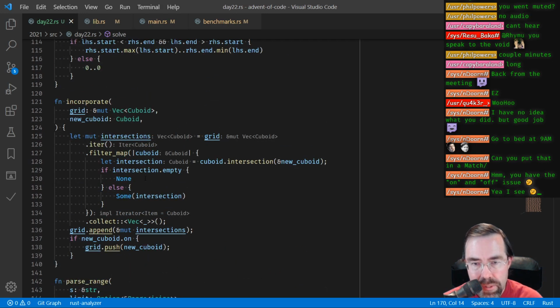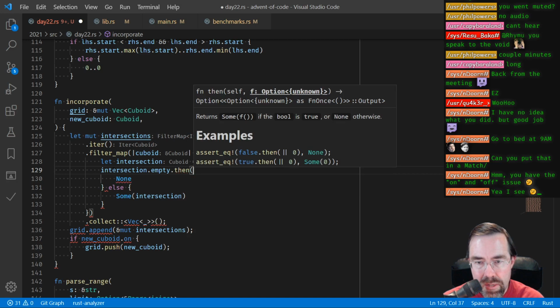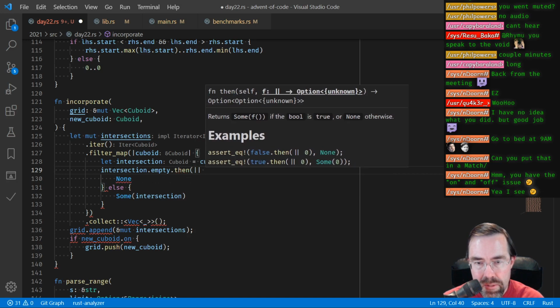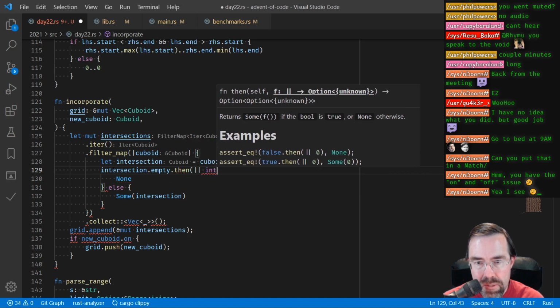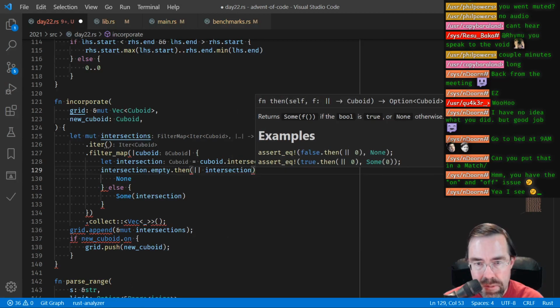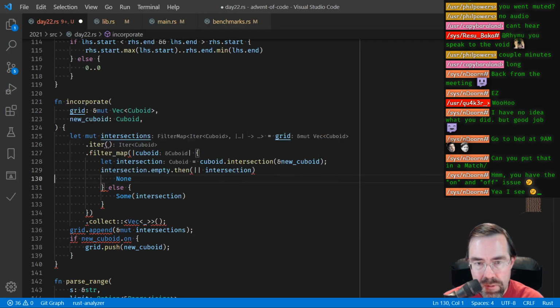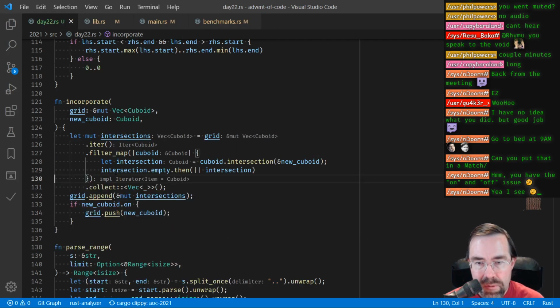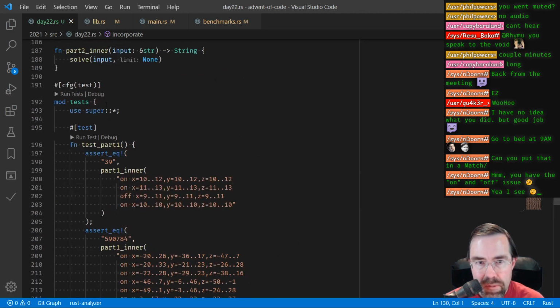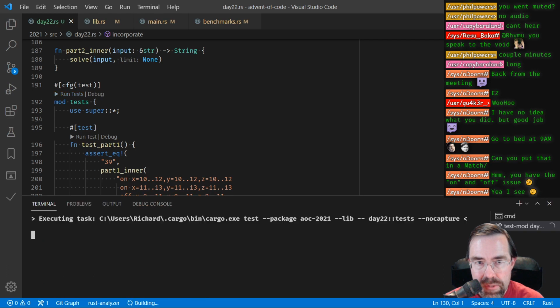Okay, so then parse range looks good. Intersections looks good. Oh, wait, hold on. This can be changed to then. Intersection empty, then intersection. Look at that. One-liner. Run those tests. Make sure I didn't break anything.